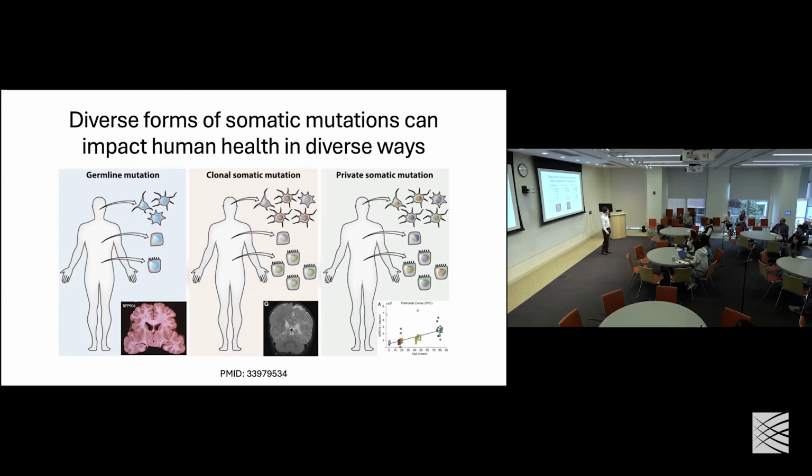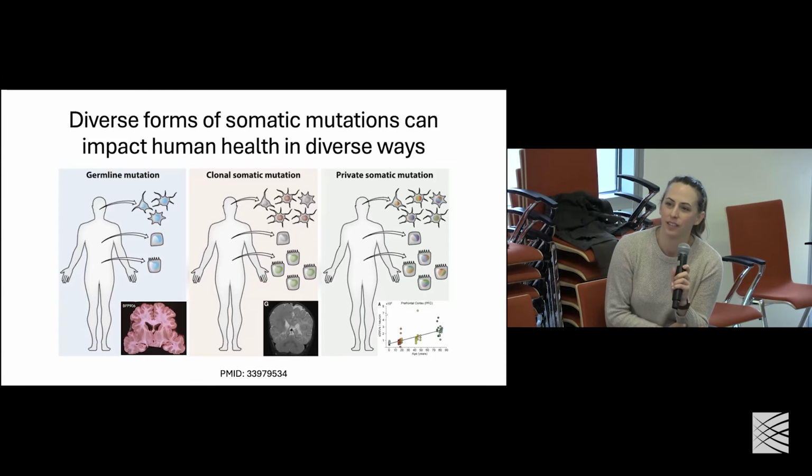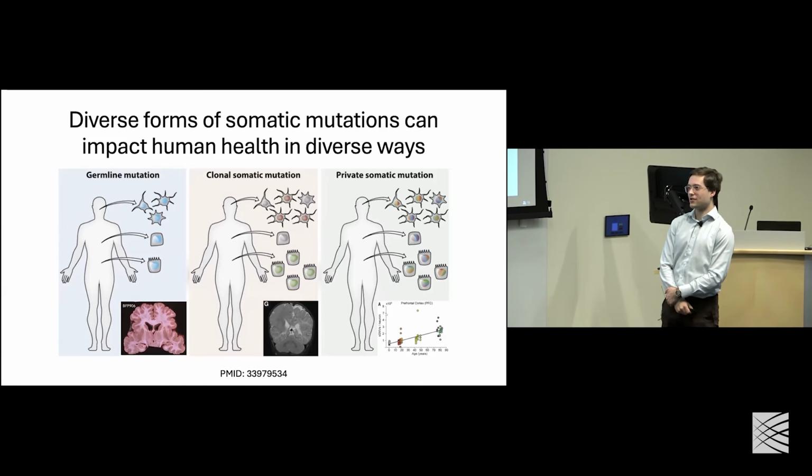I'm wondering if you could briefly touch on the computational challenges in studying somatic mutations, especially when you're talking about cells that aren't proliferating. How many reads do you have, and how do you measure that? Yeah, I decided not to touch on that at all in this presentation because that could be a whole four-hour-long talk. Just touching on some of the challenges you have to deal with.